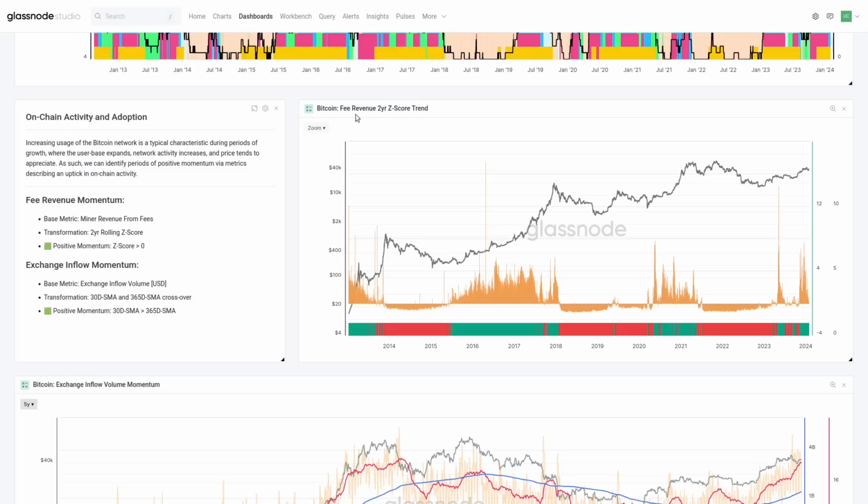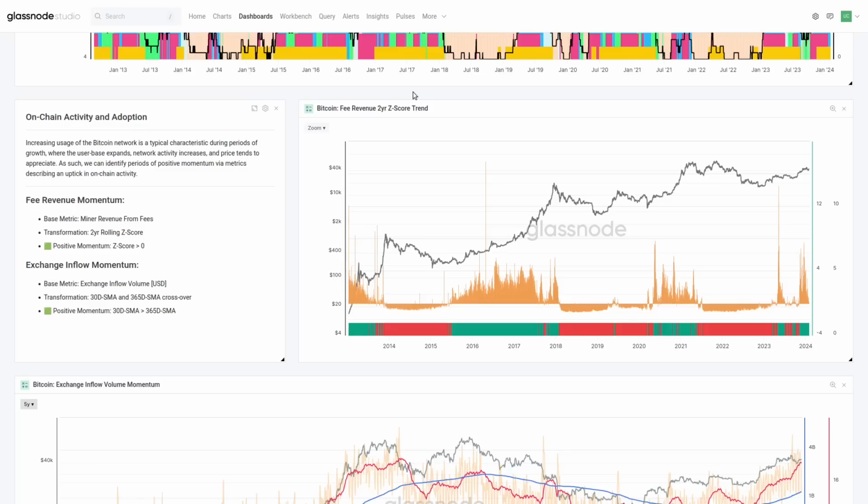And you'll see here, the next one is actually looking at volume. So this is why I like to look at confluence. You may have full blocks, but are you also seeing lots of volume flowing through the system? So it's important to answer these questions in tandem. Now, what we've applied here in terms of our transformation is a Z-score. This is simply to look for statistical deviations, and we're using a 2-year period.